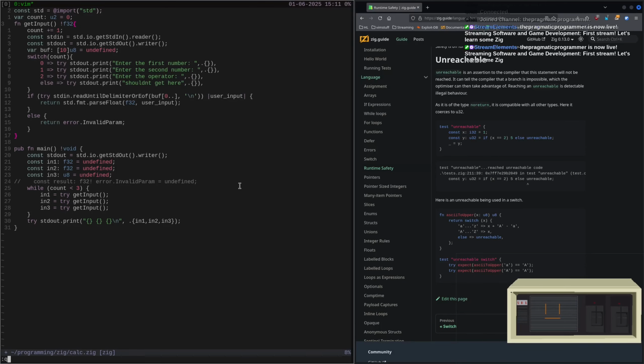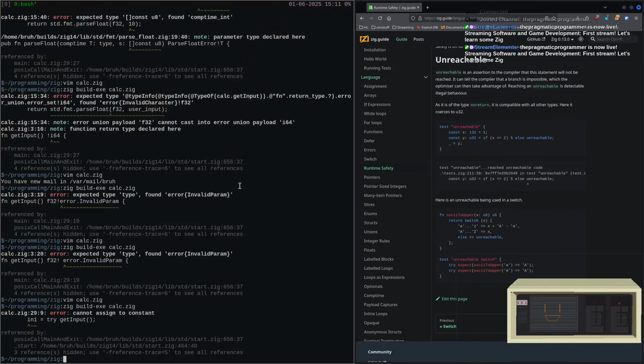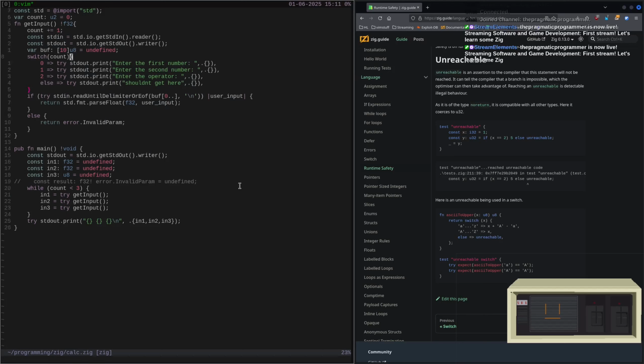Let's do that. Cannot assign constant. What is it? 3.